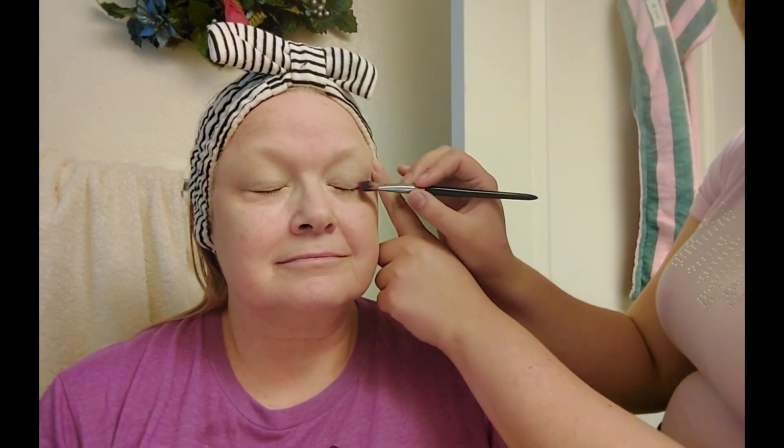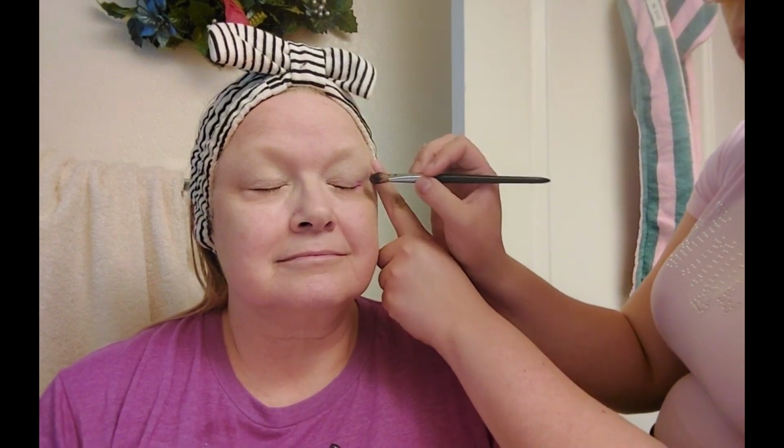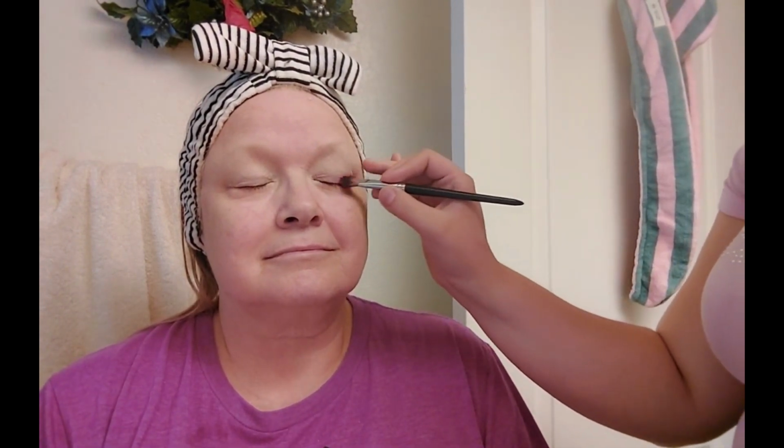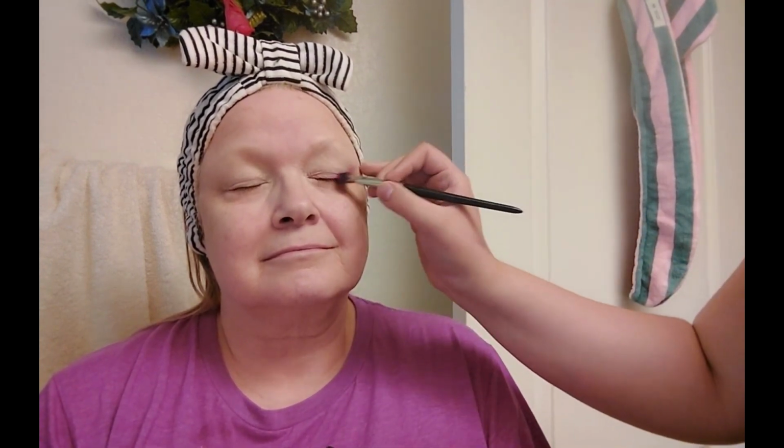So first thing I'm going to do is take this color called B-Day. You want to find a kind of hot Barbie pink, but you want to use one of the darker ones in your palette for this step. So we're just going to start to outline where we're going to have our shadows. First and foremost, we are going to have a sort of faux wing look at the bottom. So I'm going to start by making that dark line. There are a lot of shadows in the look that I showed you guys, so we will blend lighter colors into this to lighten it up. But for now, we're going to go in with the dark one.